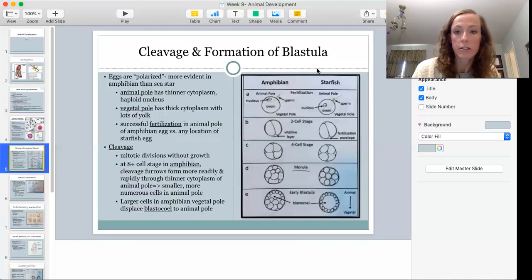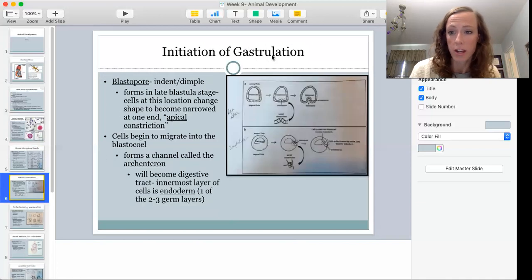After the blastula stage, we're going to move to the gastrula stage. Okay, so this slide is showing you the very beginning of gastrulation. The top panel's in sea star, the bottom panel is in amphibian. So this happens slightly differently, again, because of the changes that we saw in the 2 hemispheres on our last slide. The blastopore in our sea star is going to start forming in the vegetal pole due to the change in shape of cells on that hemisphere, on the edge of that blastula.